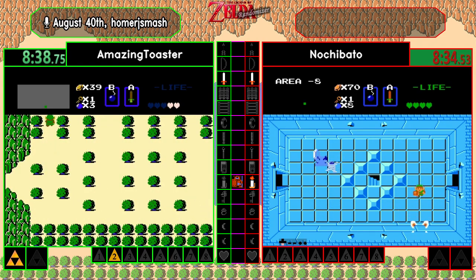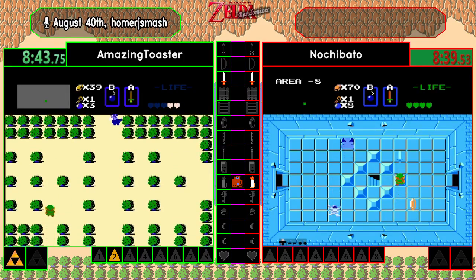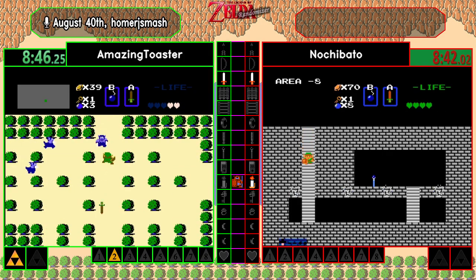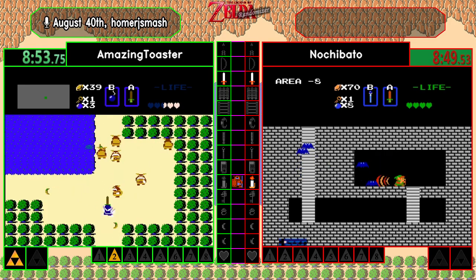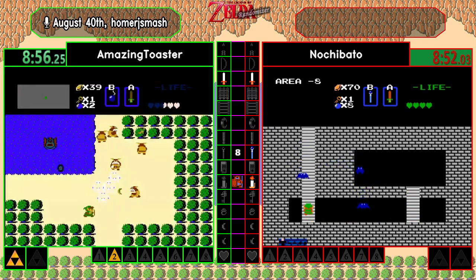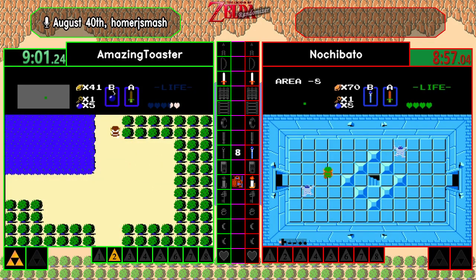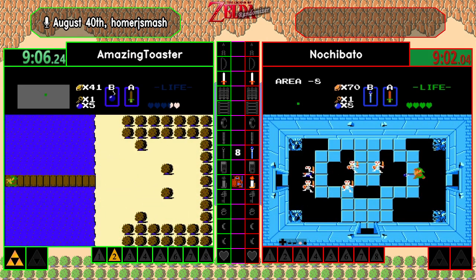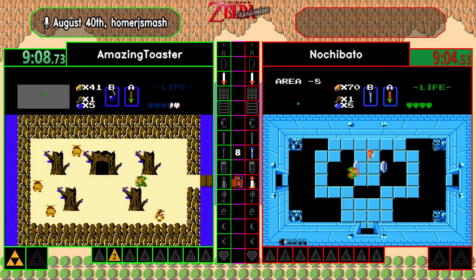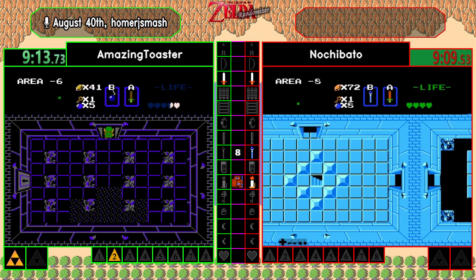And Toaster now making his way, gonna find that level 6 at vanilla level 1, and most likely gonna nope out of there as well. Nochibato's got a staircase. Oh, and he's got a wand. That's a great early find. Absolutely. Doubling, if not tripling your offense. That is huge, especially with the Darknuts. That is going to make it a lot easier to kill them. Doesn't do anything to the Wizrobes, unfortunately, but still a great early find.